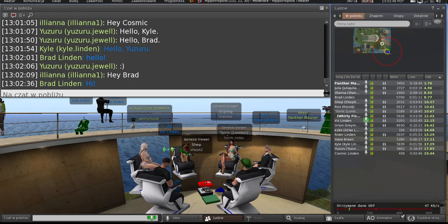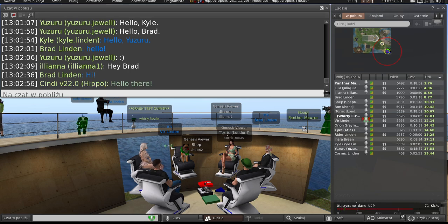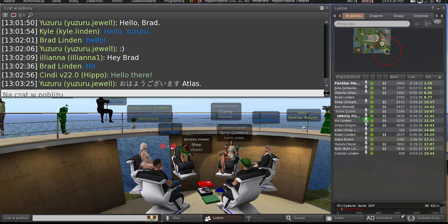Other things going on, we've started work to extend inventory to allow items and folders to have associated thumbnail images. So there's some cool work in progress there. It's going to require back-end changes, new implementations of AIS and updates to the database and various things to actually roll it out. So it's going to be a little while before that all works its way through the system. But coming along.